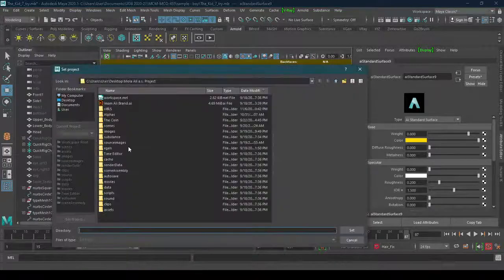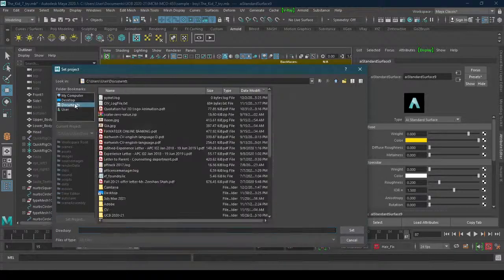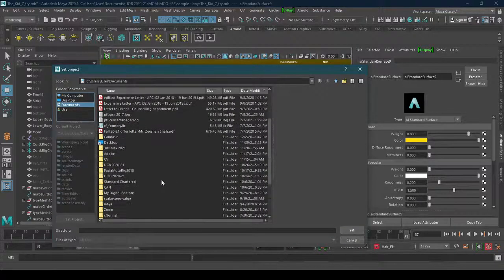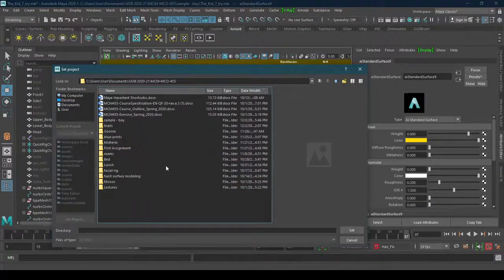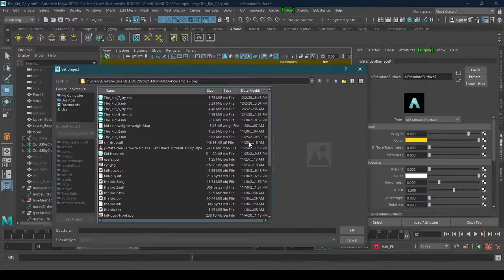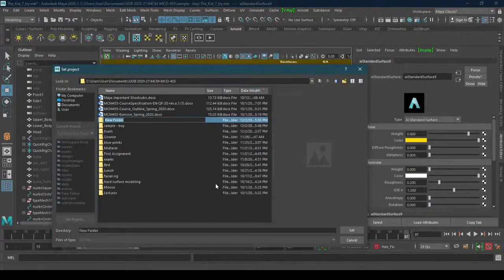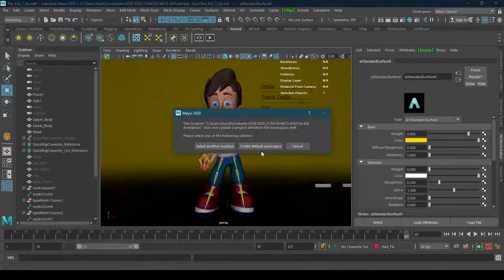I have to go to set project, and I have to go to documents. Where is this? 455 sample boy. Or here I will make a new folder, the kid animation, and set this.